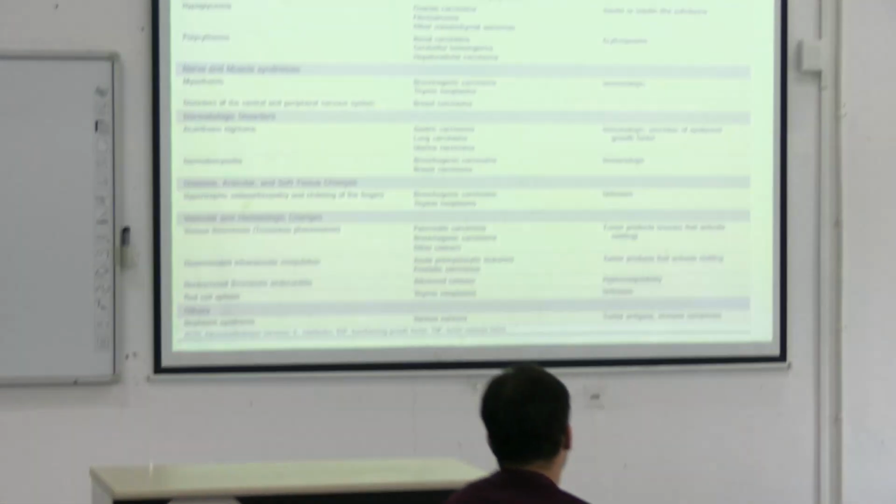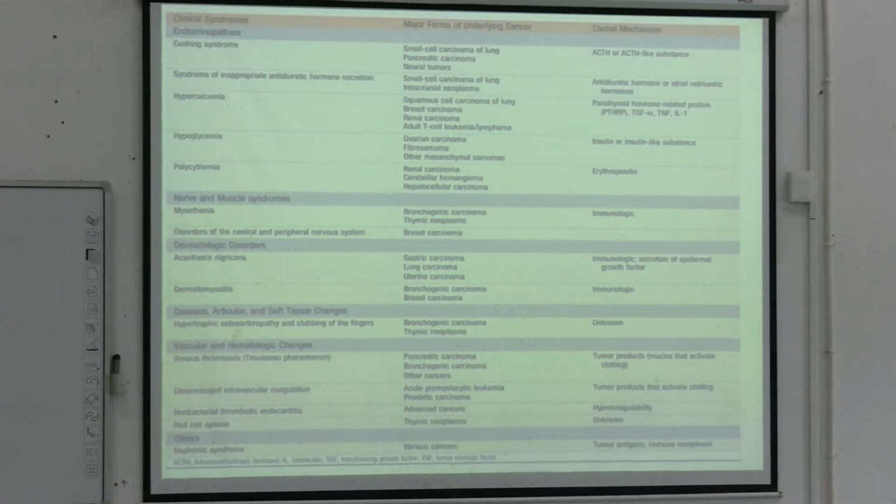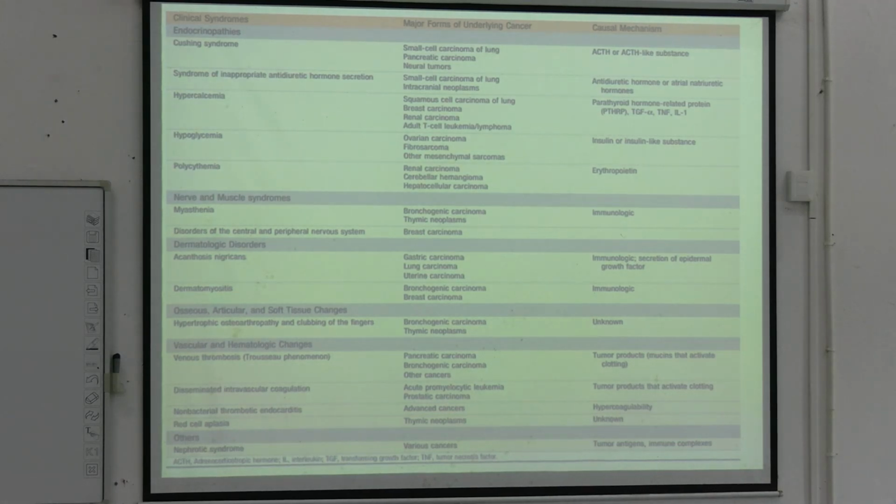Then vascular and hematologic changes. Vascular and hematologic changes. Migratory thrombophlebitis. নাম শুনেছো? Trousseau syndrome. Migratory thrombophlebitis is seen in কোথায় কোথায়? Various deep seated cancers, for example pancreatic carcinoma, again bronchogenic carcinoma, again the lung is involved, এই সব জায়গাতে আছে, এই দুটো মনে রাখতে হবে, bronchogenic carcinoma and pancreatic carcinoma.